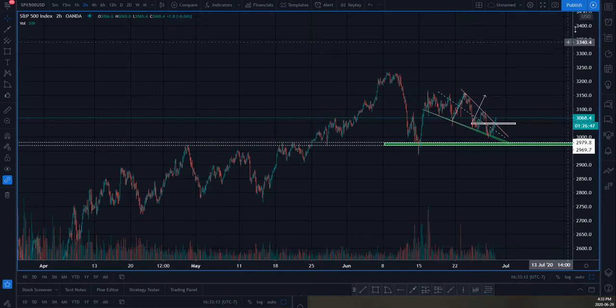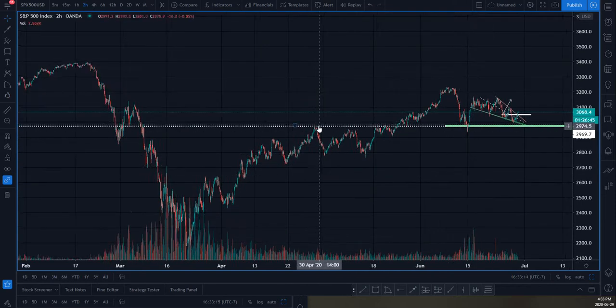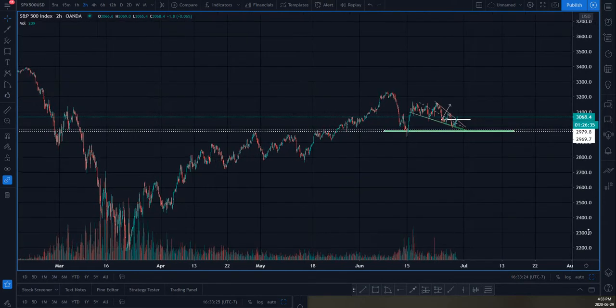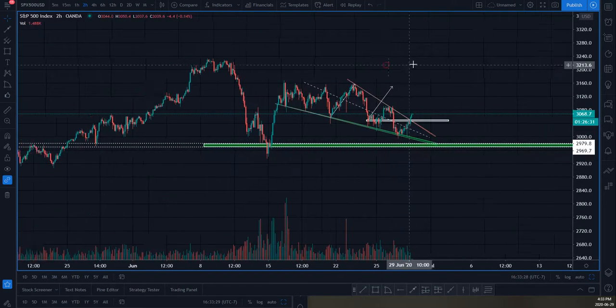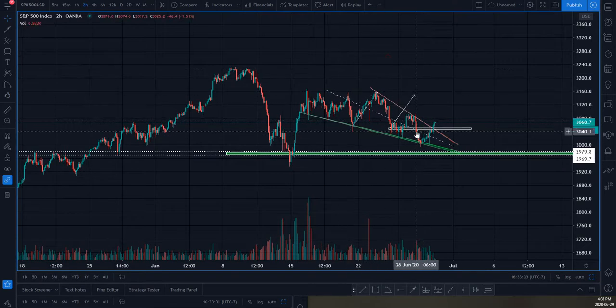As well, when we look back on the daily chart, that was a major level of significance for the fib level. It was a 61.8 fib level, and it was a key level of resistance. When we broke above it, we got a huge move to the upside, and now that is going to be our major level of demand that we currently are holding above. And then we had a nice descending wedge here.